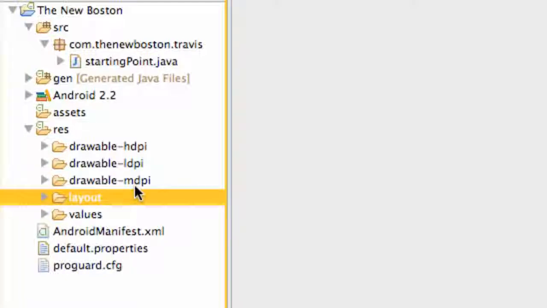Again, you can have the same name, but if you create 3 different images that have different resolutions, you can save them within the appropriate folder, and then when you reference those images in Java, the SDK is going to know which one of those images should be run on the phone, for optimization for the most part. So that's pretty cool, and that's why they have 3 different drawable folders.